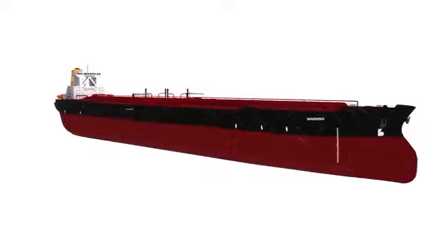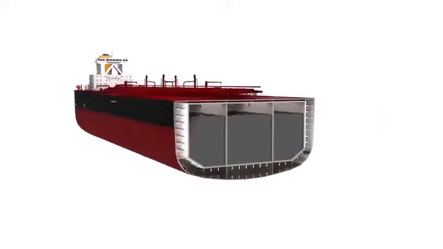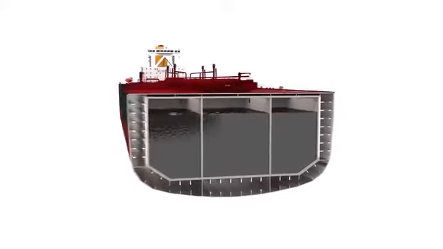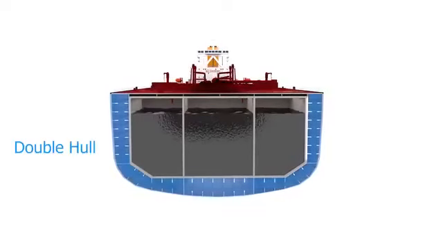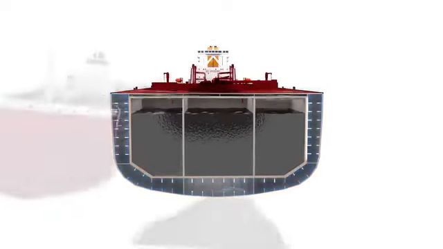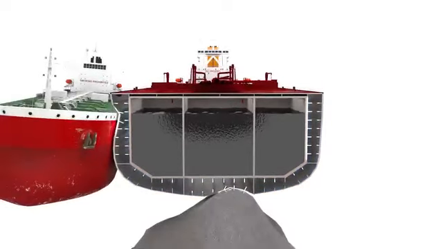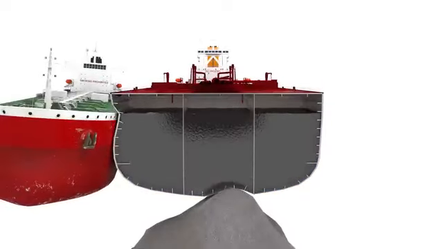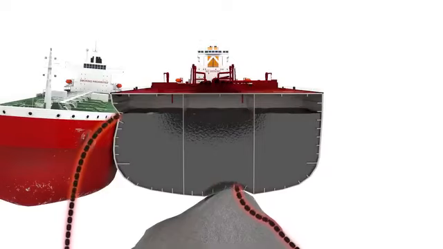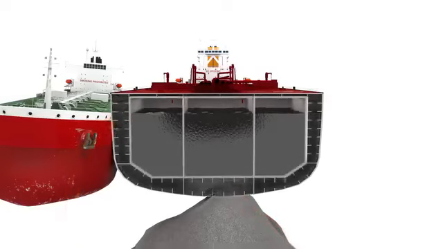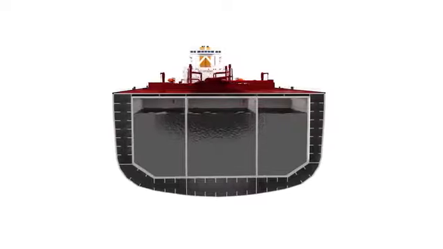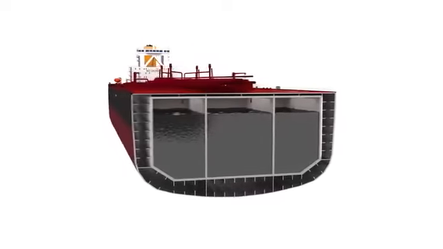All oil tankers with a length above 120 meters are required to be double-hulled. The double hull is designed to protect the oil cargo tanks from external damages. In a single-hulled ship, if the hull is shredded or cracked by any external impacts, it can result in oil leakage into the ocean, endangering marine life and polluting the environment. The space between the hull and oil cargo tanks is used as water ballast tanks.